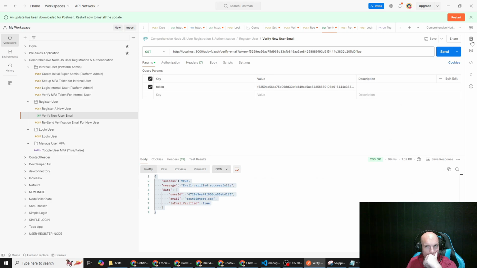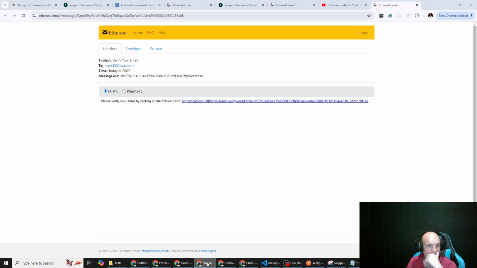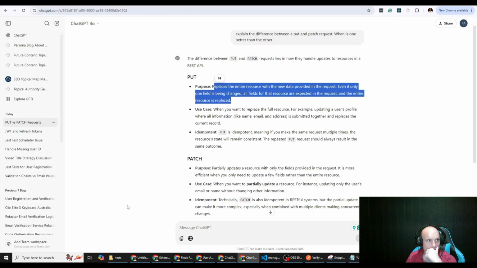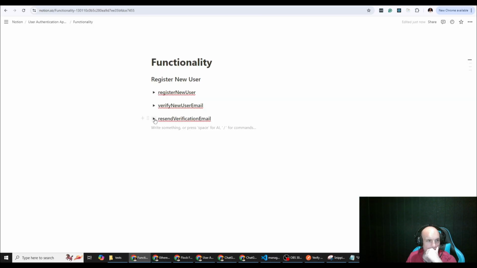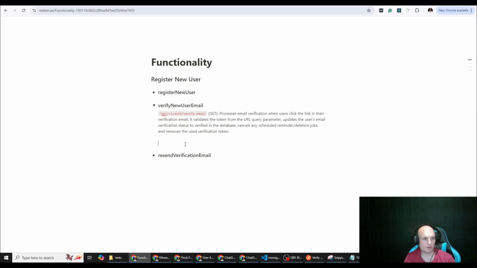Let's just go to one that doesn't have anything. Add a description. So, where are we? Oh my god. I just got Claude to write these before. I was just playing around with a very simple explanation of functionality.